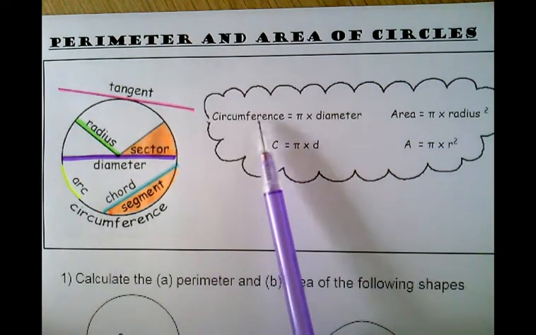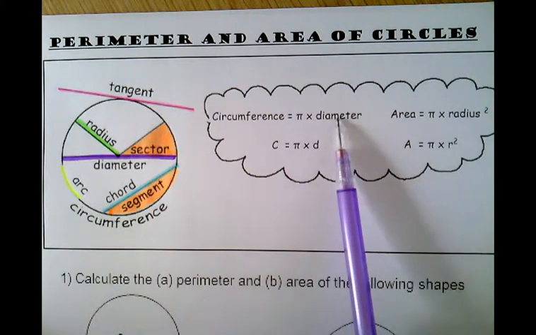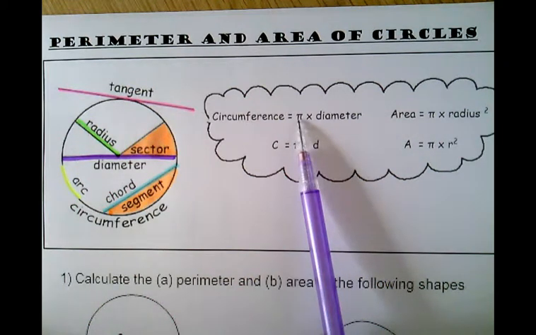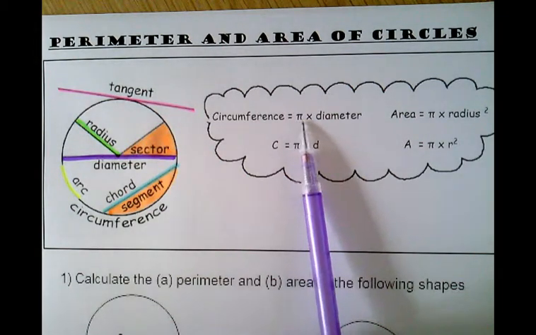If you want to find the circumference around the circle, you do pi times the diameter. This wee symbol pi, it's a Greek symbol, and it is just a shorter way of writing a really long number. So the pi button on your calculator, if you press it, it'll come up as 3.14159 and so on. I'll just bring it up on the calculator to show you.